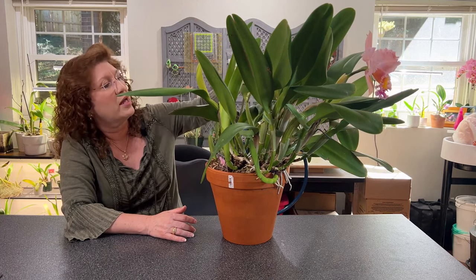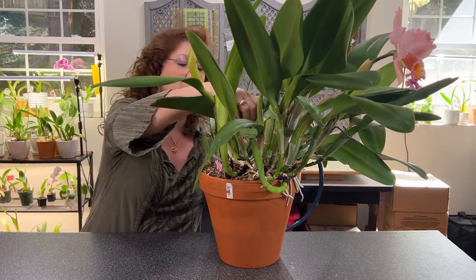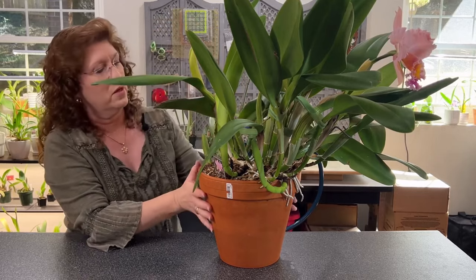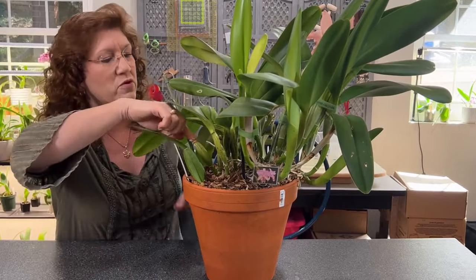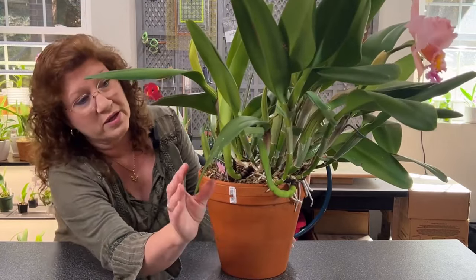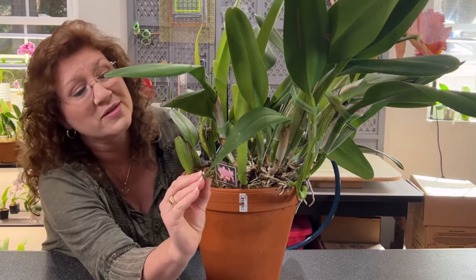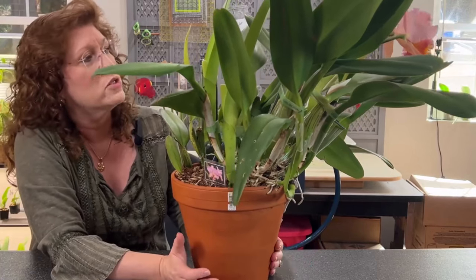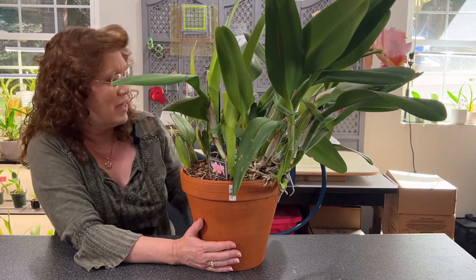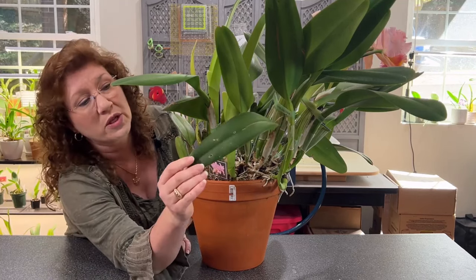The plant is definitely showing its wear and tear from being moved several times over the years. I've only lost about two or three pseudobulbs that no longer have leaves. For the most part the leaves have held on for years. However — this is what happens when you live with cats. Please tell me in the comments how to stop cats from chewing on my cattleyas! I would have loved to grow this to a specimen large enough to receive a cultural award from the American Orchid Society, but thanks to a little cat called Nugget, that's not going to happen.